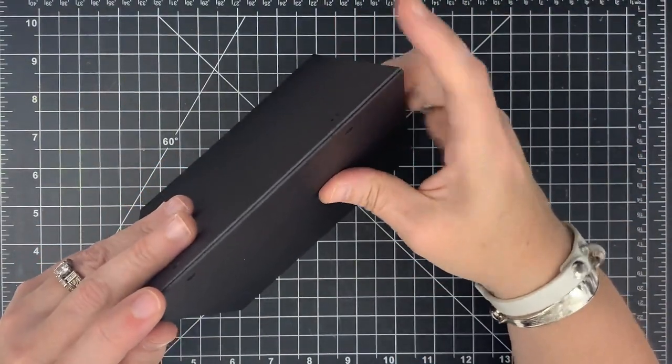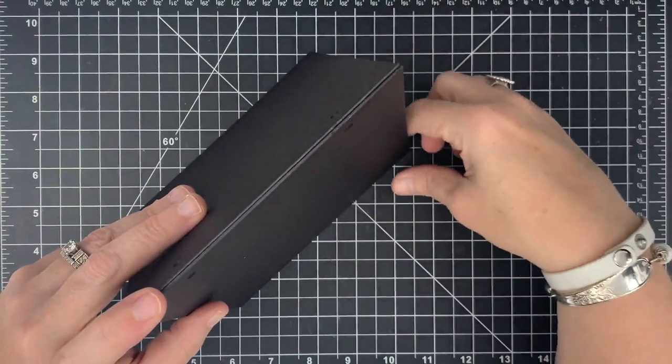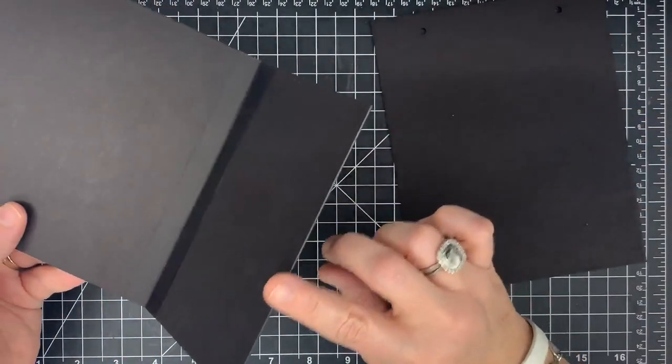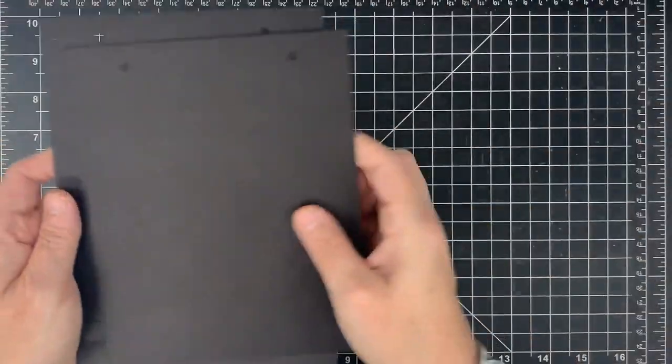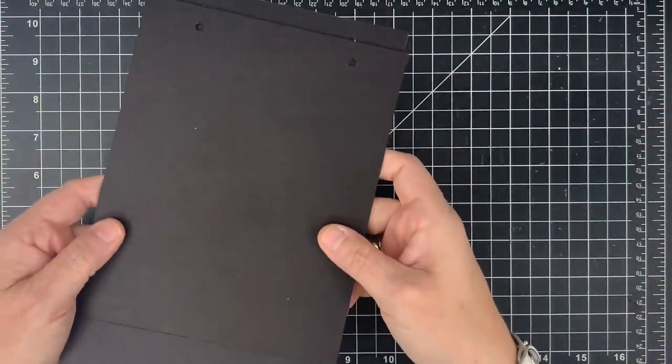But for now, we're just going to stop here before we add our little piece on, because I'm not exactly sure what I want my latch to look like, but once we know, we'll get it all done. So there's your recipe book assembled. Now let's work on the pages.